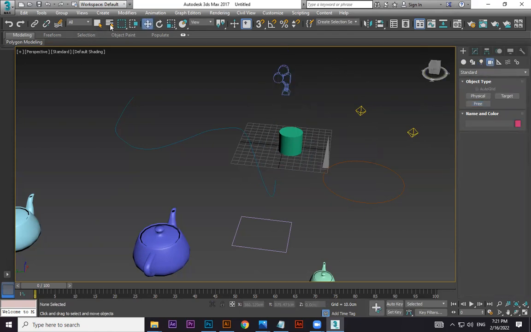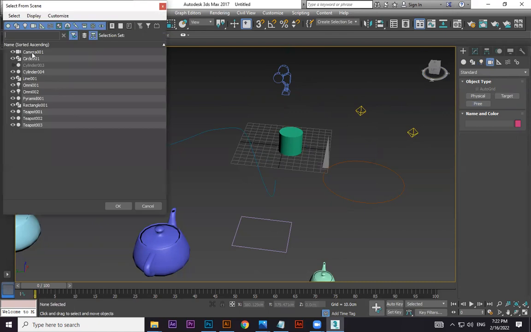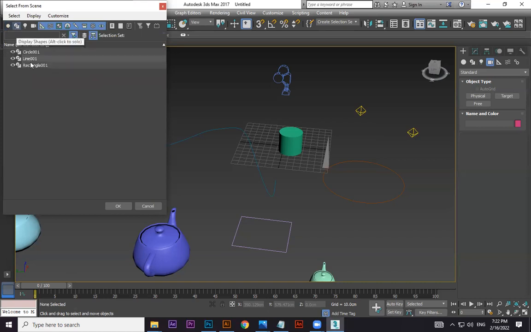So if I'm going to select by name, here you can see everything. Even the camera is here. Your lines are there. Your objects are there. Everything is here. You can choose from here, select by name. For example, I remove all of this. Only primitives means only 3D objects will be available here. Only geometry will be available here. Geometry. Now only curves will be available. See, now we have only a few things.